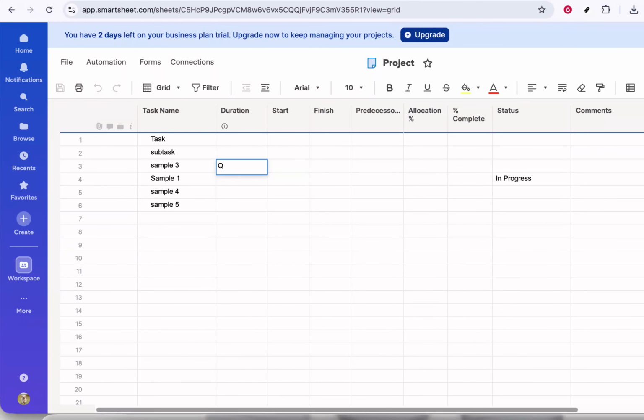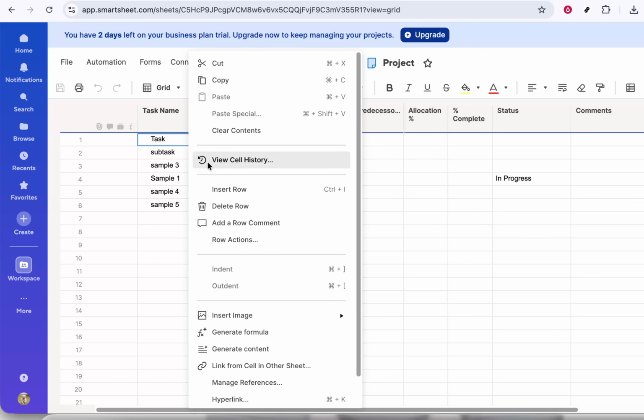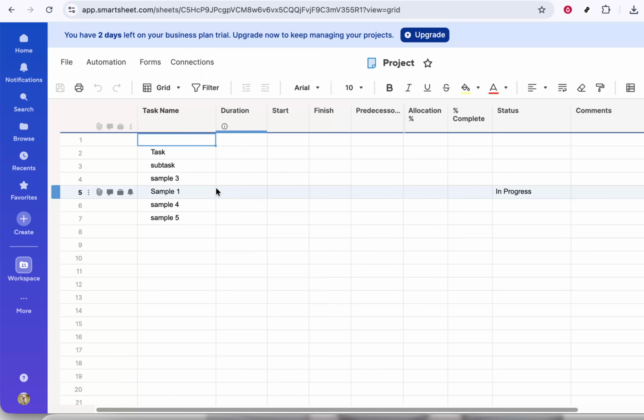In today's video, I'm going to teach you how to add a subtask in Smartsheet. We'll walk through this process from start to finish, so even if you're new to Smartsheet, you'll be able to follow along easily. By the end, you'll know exactly how to turn regular rows into structured subtasks under a main task, which is really helpful for organizing projects and breaking work into smaller, manageable pieces.